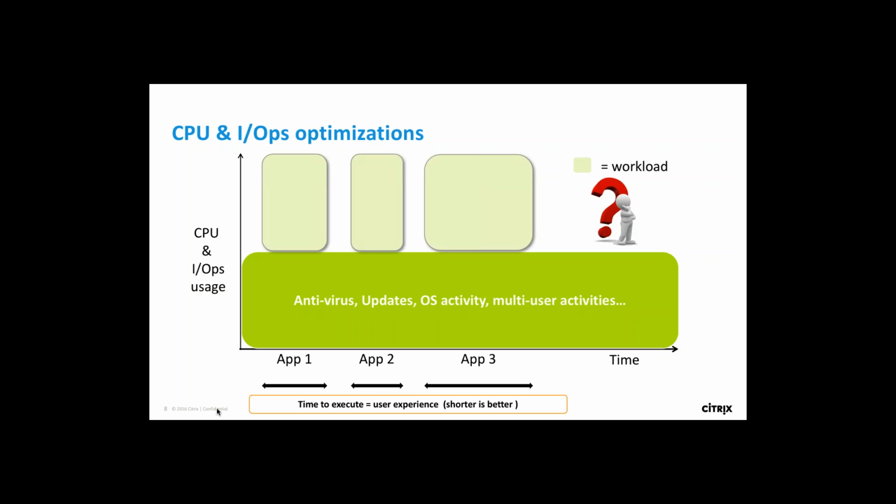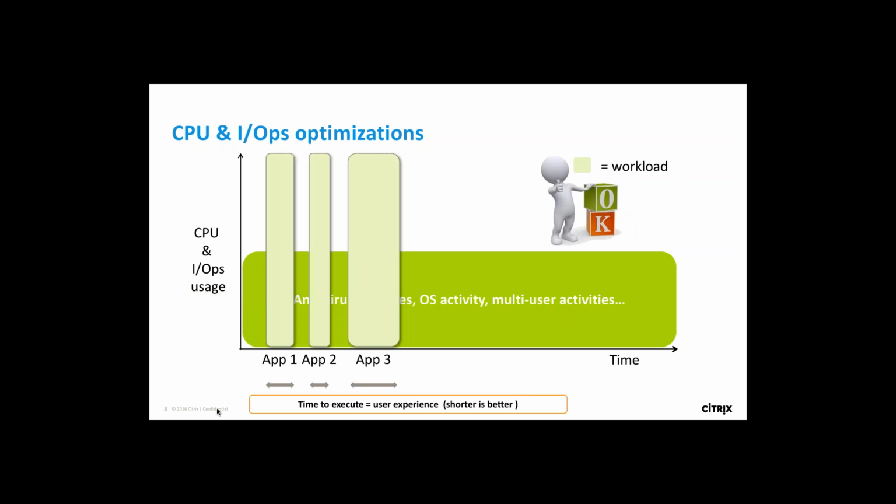It's because natively Windows is giving the resources to the first process which is asking, and the one after the other. There is a kind of queue, let's say. The WEM technology is going to analyze what the end user is really doing and what he needs, and allocate him the resources first, until he has the best level of experience. That's really a key point. I'm sure you have all experienced already, for example, on a XenApp server, you have 50 users, and one user is having a crash on an app. And this crash is consuming all the CPU, and all the other users on the server are saying, oh my God, they are calling the support and saying, it doesn't work, it's very slow now.